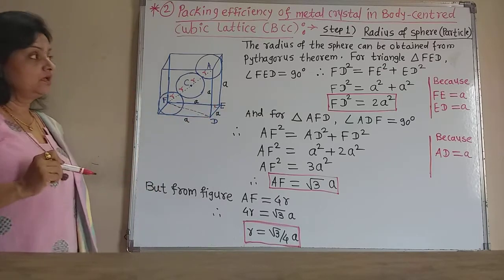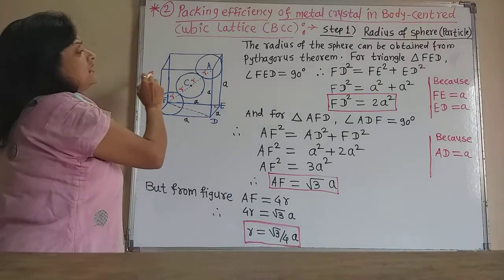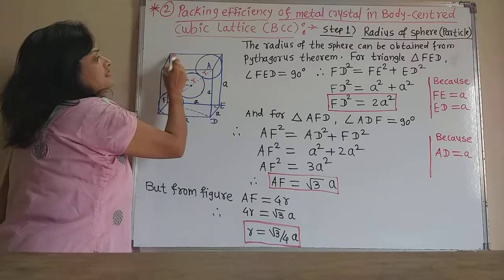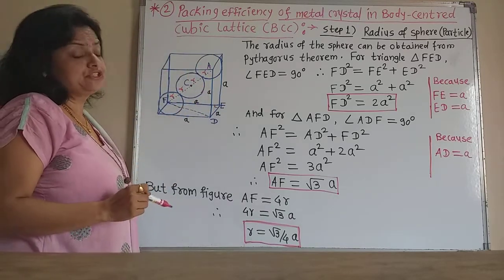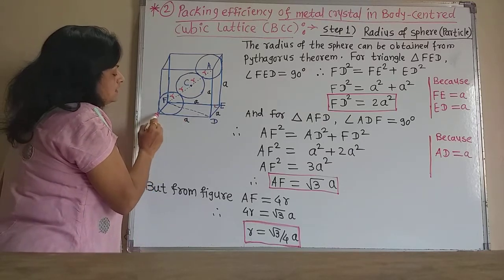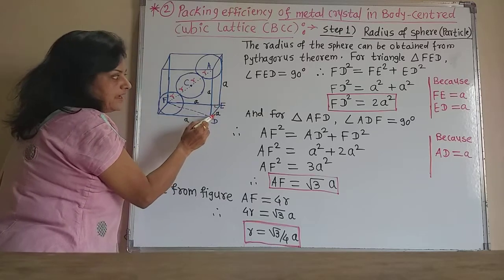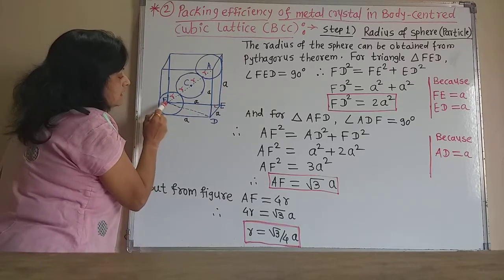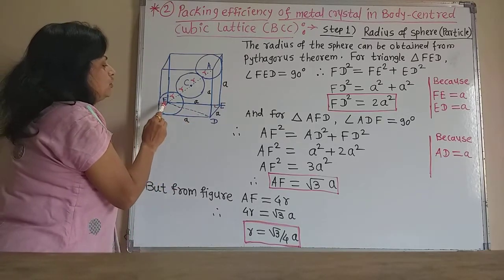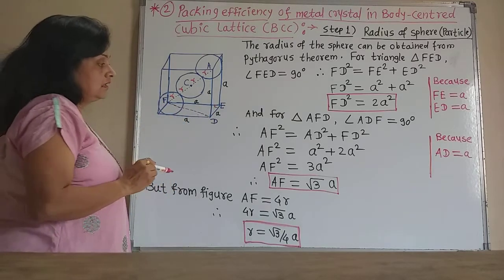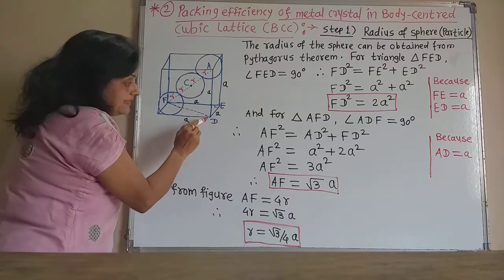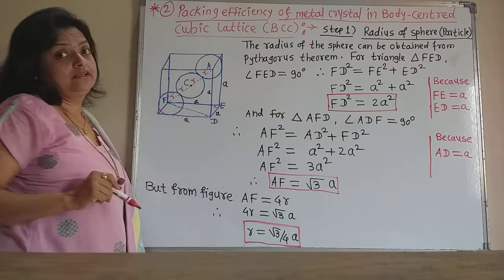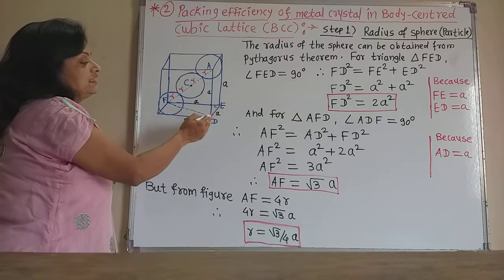Now see here, this is the body centered cubic lattice. Therefore the length, breadth and height of this cube is, suppose, A. So this is also A, this also A, and this EF is also A. Now we have to calculate this FD. So substitute the value of EF as A and ED as A. Though ED looks small here, that is not so, because it is behind the lattice, in three dimensions. So this ED is also A.